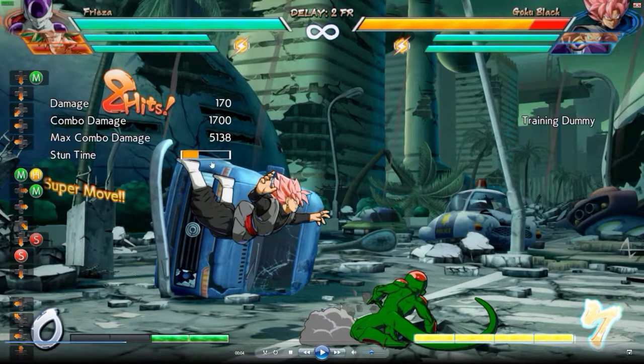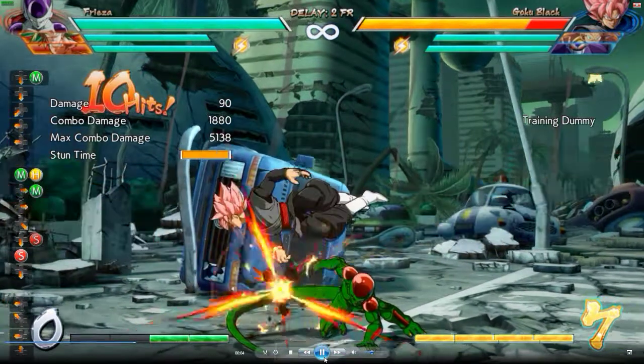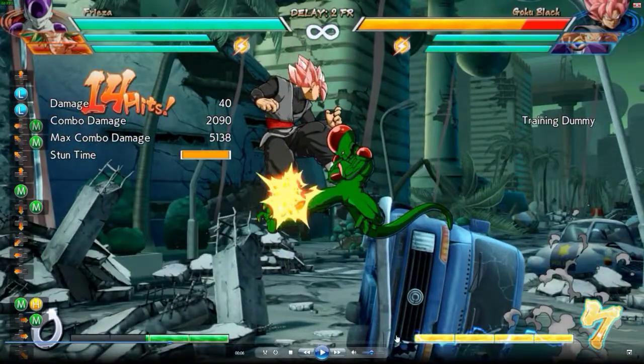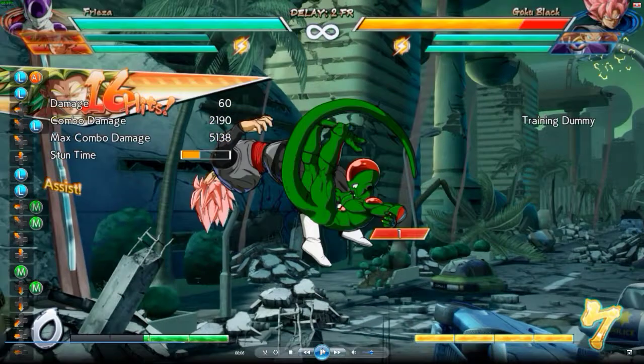Just work on those two parts separately. Then once you've got those down comfortably, you can work on, after the vanish, a dash forward, down medium. You can let one hit of the medium rock or both hits. It's up to you. I decided to do both just to be optimized. So down medium, standing medium, jump, medium, light, double jump, light, and this is the first part.